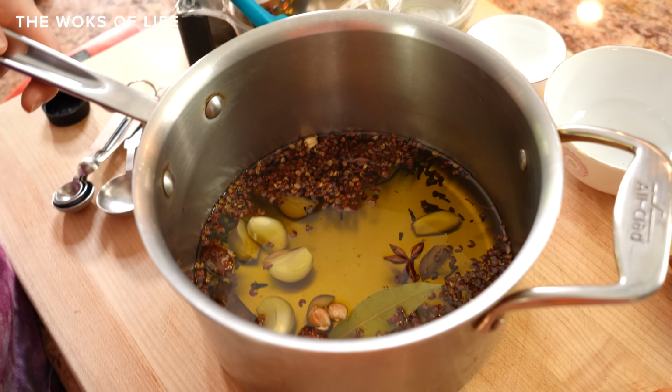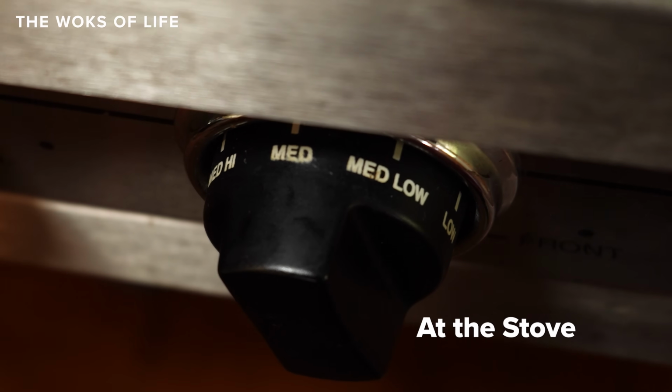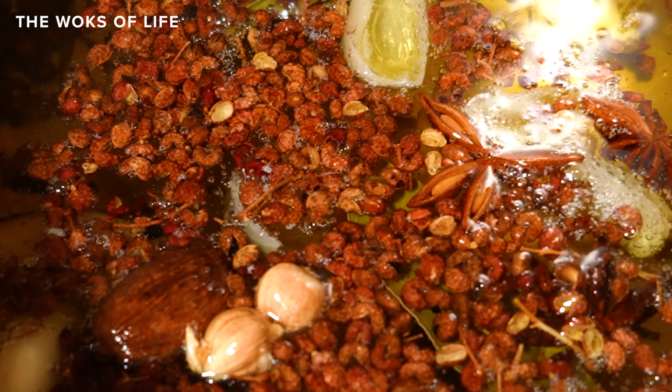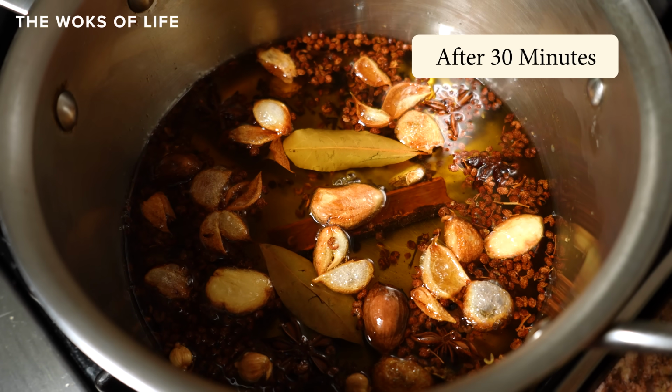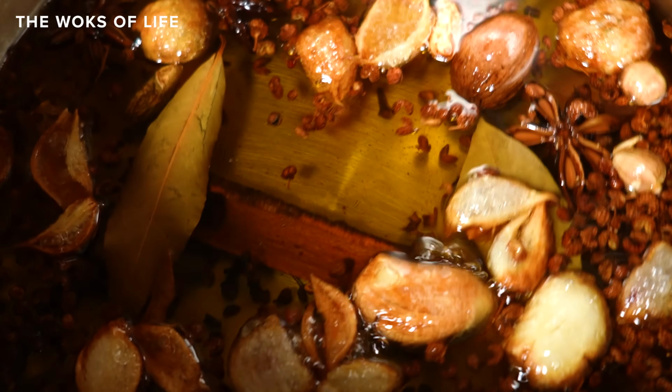Now this is gonna go on the stove for about an hour. So right now I have the heat set to medium. You can see that there are very small bubbles. This is what the oil looks like after 30 minutes. I reduced the heat all the way to the lowest setting just because everything is getting a bit dark and I really wanna make sure that things aren't burning.